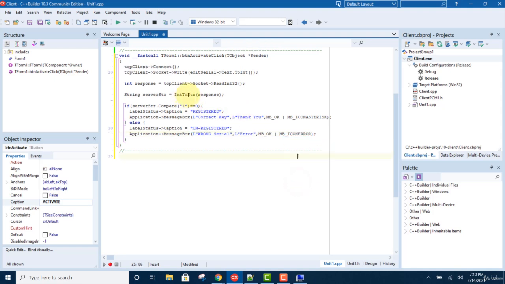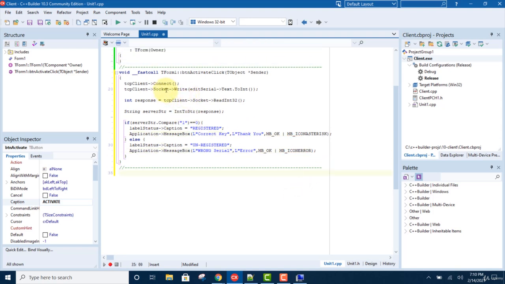Okay, so to recap, when you click on the button activate, it will connect to the server, send whatever the user keyed in after converting the string to an integer, and then wait for the server. When the server replies, you read the integer that comes back from the server and store it in the variable.